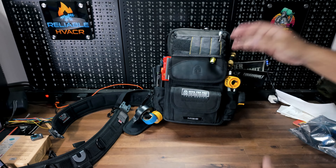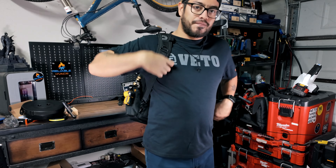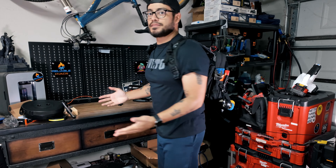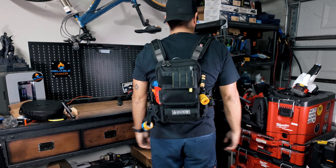This is basically my everyday bag — the troubleshooting bag I use the most. I'm always going up and down a ladder, so being able to put this on over my head and have it secure is a big deal. And when I'm just walking a few feet, I can put it over one shoulder and be fine.